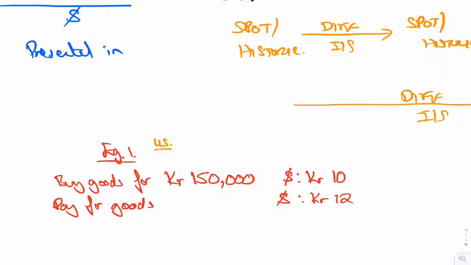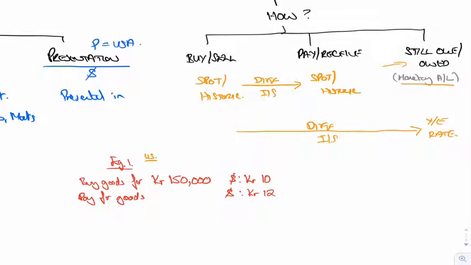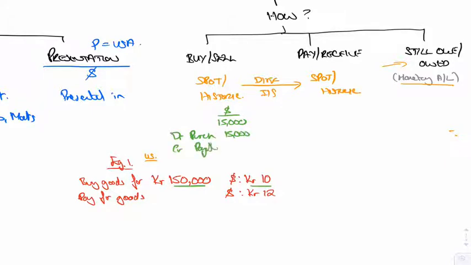Here's this example then. We're a US company and we buy goods for 150,000 kroner and it's one dollar to 10 kroners. So we buy and sell in dollars. The rate was 10, it's 150,000, so 150,000 divided by 10 is 15,000. So that would be $15,000 and what we would do - we would debit purchases $15,000, credit payables $15,000. So far so good.